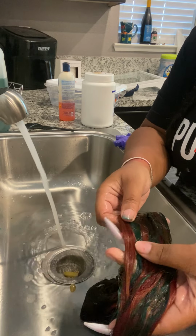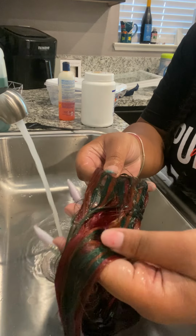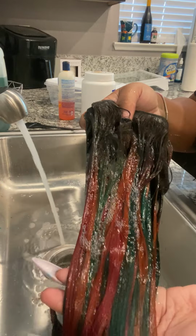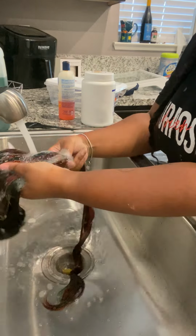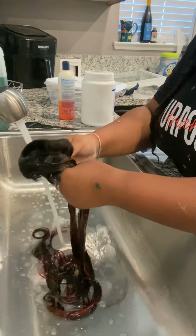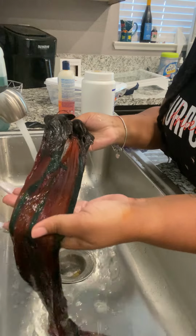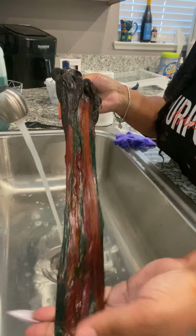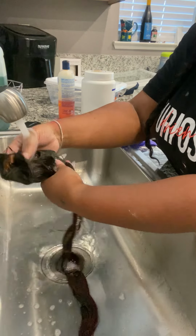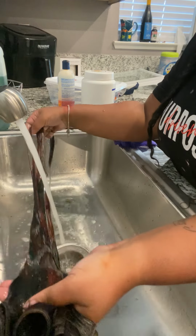I think it mixes too well with that orange, but you can actually see the blue, pink, and orange. It's so pretty. Look at that. Each day, this makes me smile.